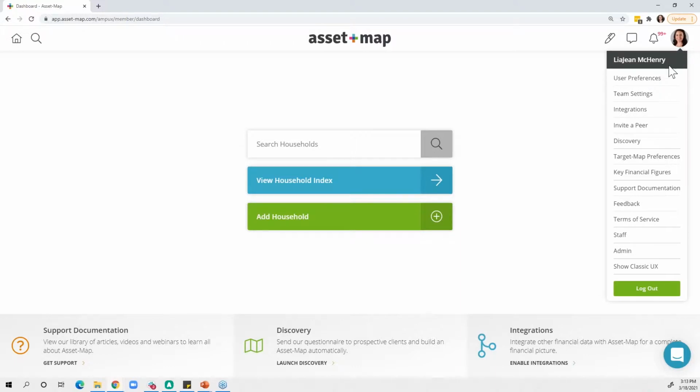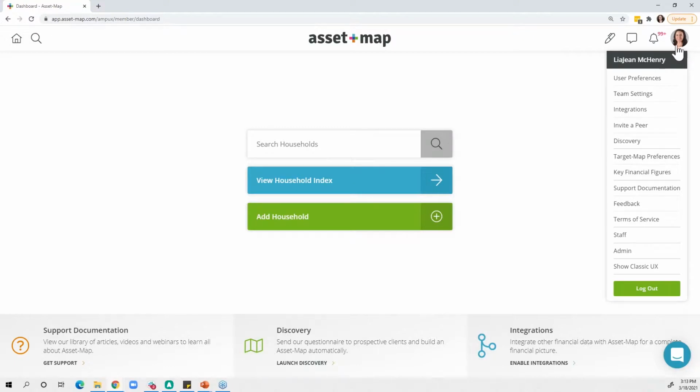As a reminder, if you joined me for any trainings that I've done in the past, I always recommend that you add in a profile picture because it does flow through to other areas of the application, like the discovery interview tool. And what better way than to have those be branded as an extension of you, with your actual image rather than a cartoon avatar. So just keep that in mind.